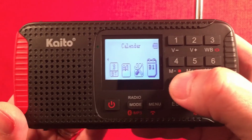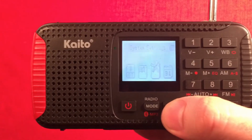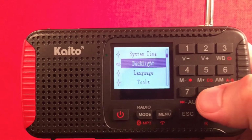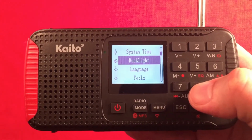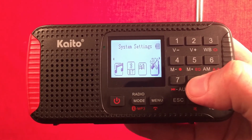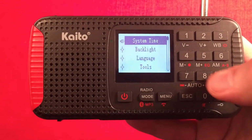This calendar, which is pretty basic. System settings. So if you go into system settings, there's system time. There's the backlight, which is really cool. If you notice the backlight's been on the whole time, that's because you can set it to run all the time. Or you can have it run from 3 seconds to 240 seconds, which is great. Of course, if you wait too long, it goes away.